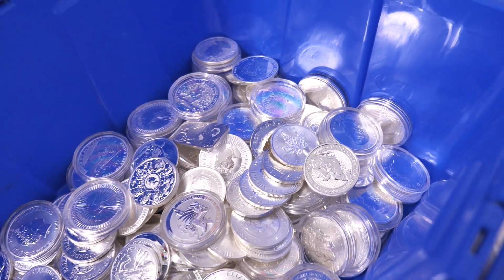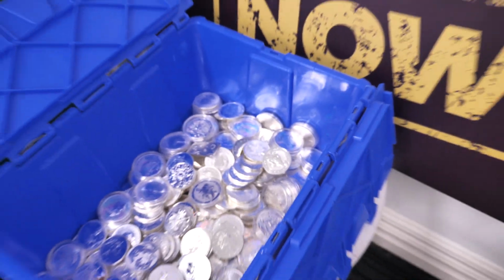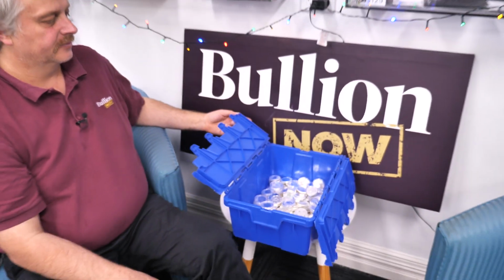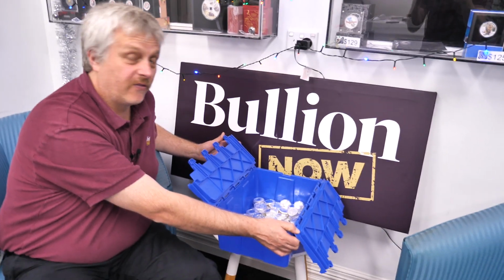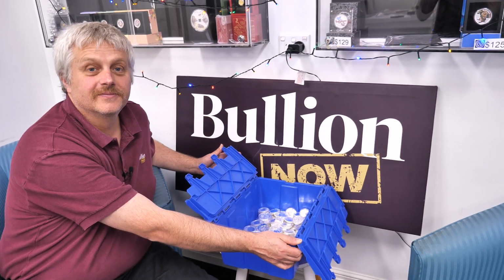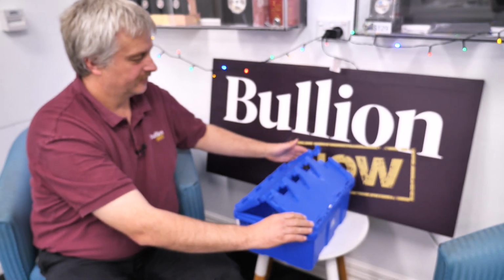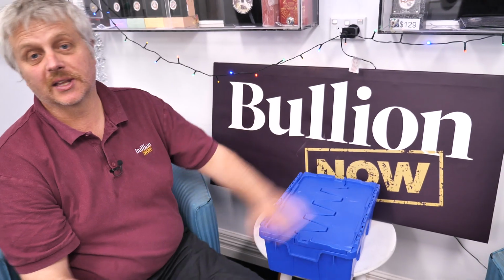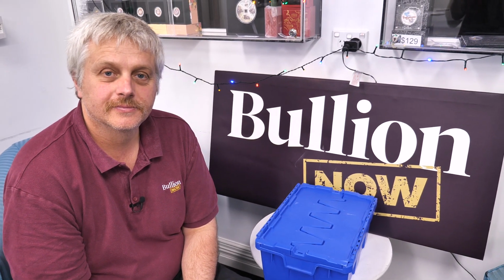And so we're going to literally reach in and pick it. You might be one of the three lucky people that get a 2-ounce silver coin instead of a 1-ounce silver coin for the 1-ounce price of only $3 over spot. Ridiculous bargain. There's 200 and something coins in there. That's why we're limiting it to one per customer, just to spread the love around. If we made it a free for all, it would literally be gone in three minutes.